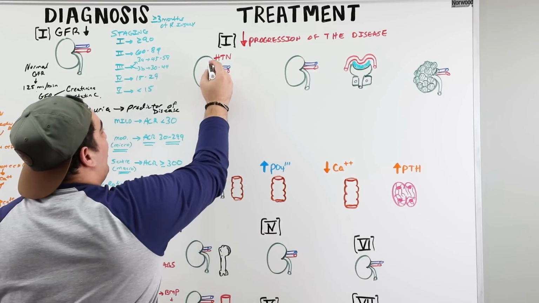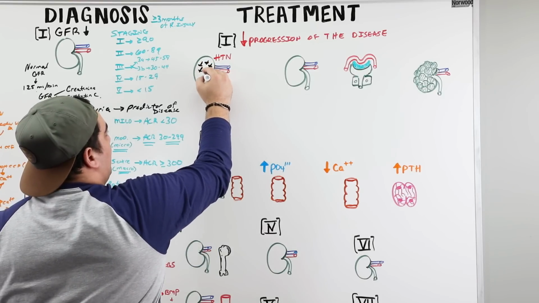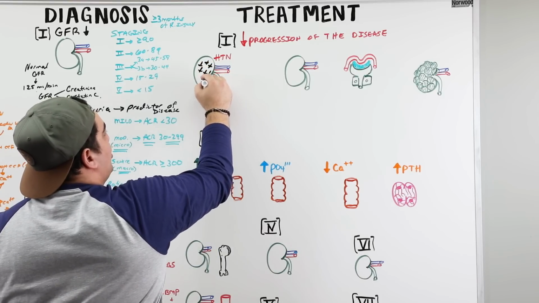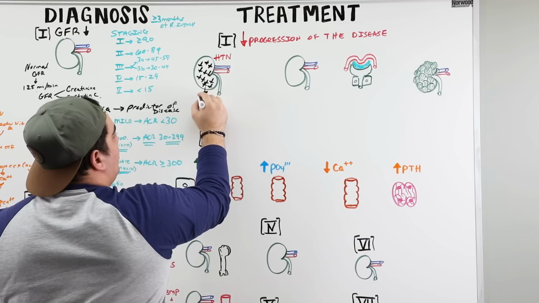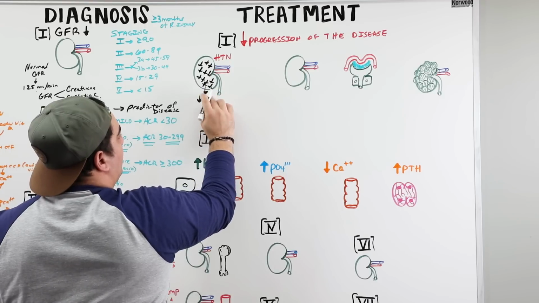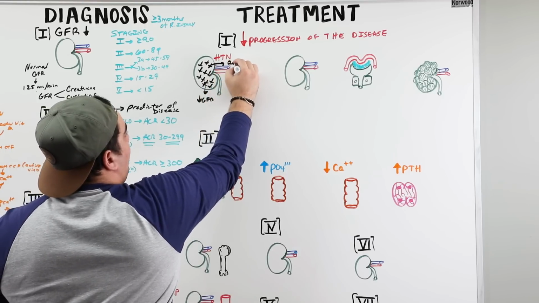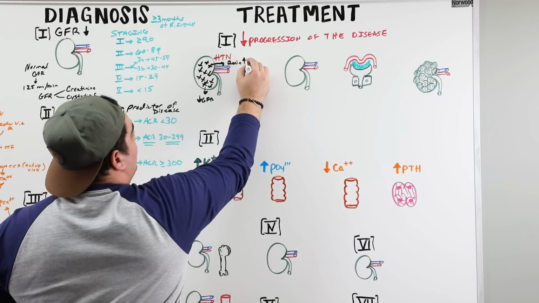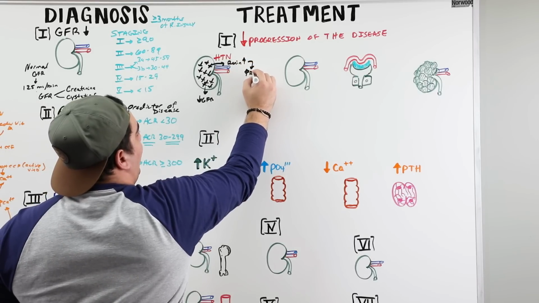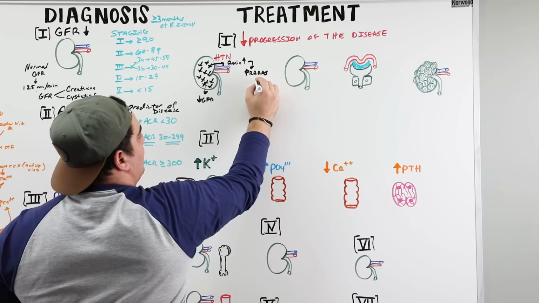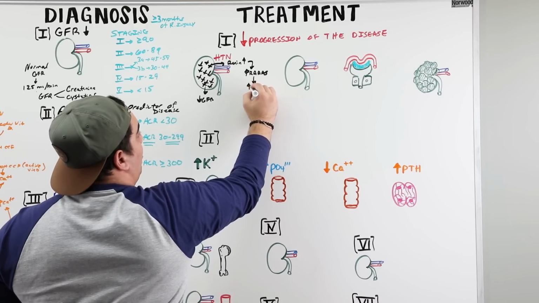Well, you got to remember, whenever there's chronic kidney disease, there's a reduction in the GFR, right? In some way, shape, or form. And that reduction in the GFR leads to what? An activation of renin. If there's an increase in renin, it leads to an increase in the renin-angiotensin-aldosterone-ADH system. And that's going to increase their blood pressure.